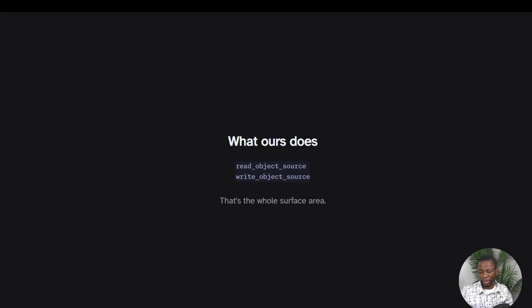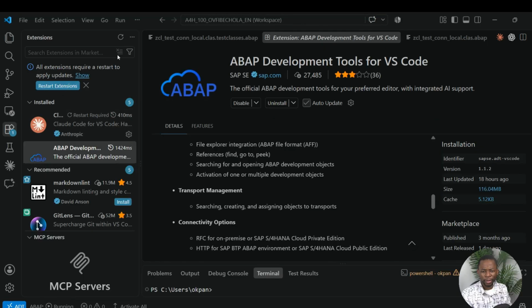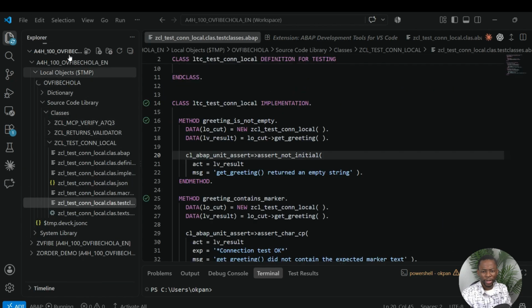So what it means is it creates objects and it generates RAP business objects. All right, so we can actually check in Visual Studio Code the MCP tools that we have. If you don't know how to install the MCP tools or activate them, you can check my previous videos. I've covered them. But one interesting thing about Claude is that if I have Visual Studio Code open, and if I'm connected to a destination, let's say this one. So right here, you can see that I'm connected to this development server.